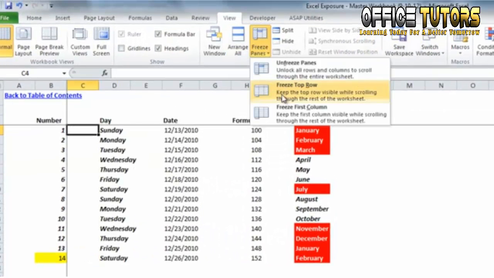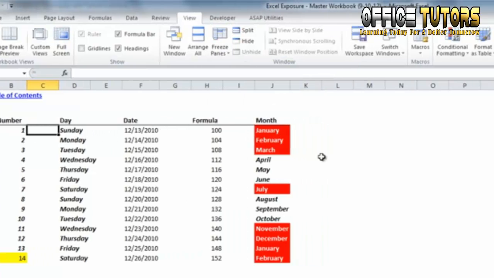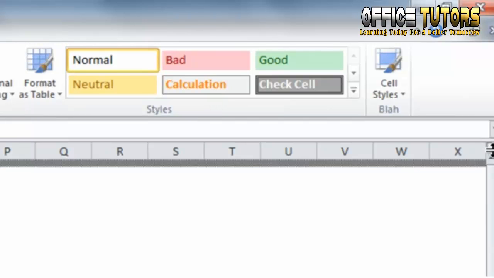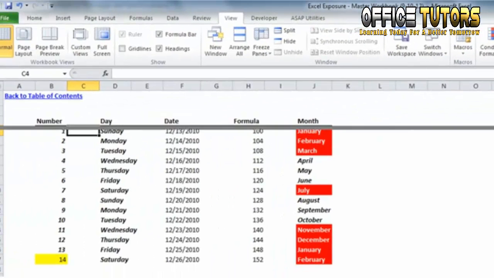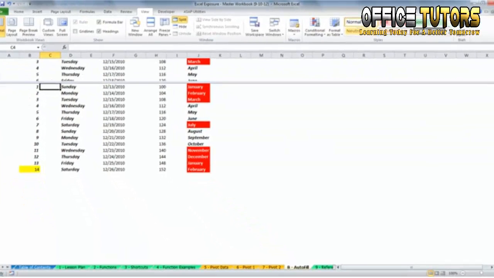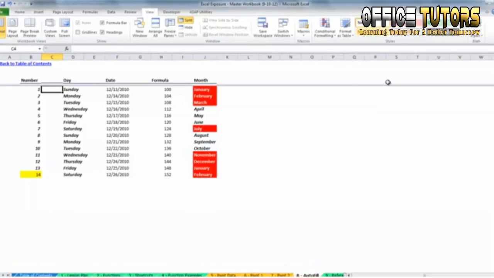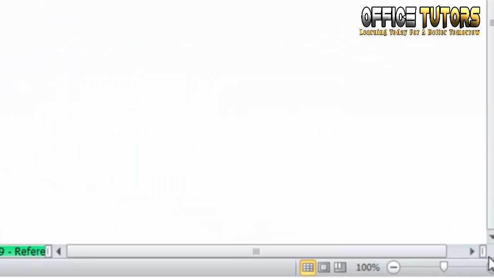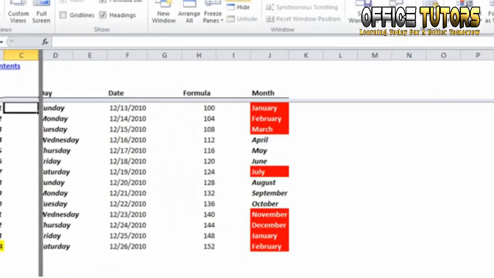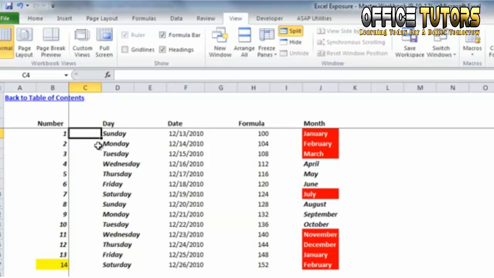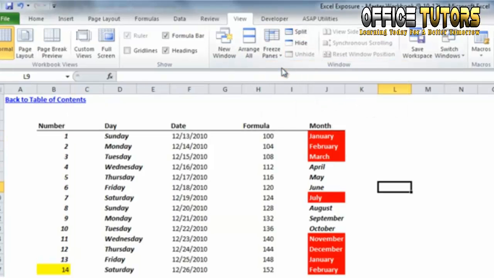You can go up top and hit unfreeze panes, and another way you can do this is to go to the top right above the scroll line. You can grab this bar and move it downward, and you'll see that it splits it into 2 areas based on where I put it. If you then go to freeze panes, it will only freeze the one you moved. Similarly, there's one for horizontal, which we could recreate what I had it to begin with and hit freeze panes. So I will unfreeze those.